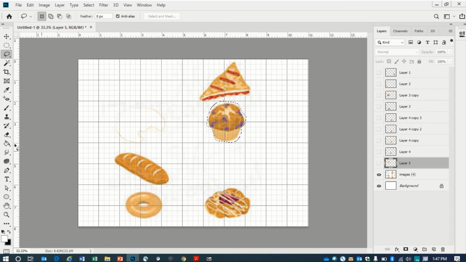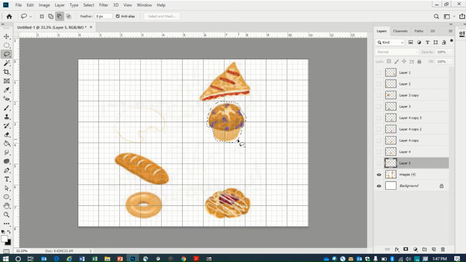So here's the thing again, when you select the lasso tool, you can see the option bar is changed. Again, the first icon is the new selection. Second, if you want to add to the existing selection. Third, if you want to subtract any part of the existing selection. And the fourth one is the intersection with the selection. Okay, so any of the ways, based on the requirement, you can use that.